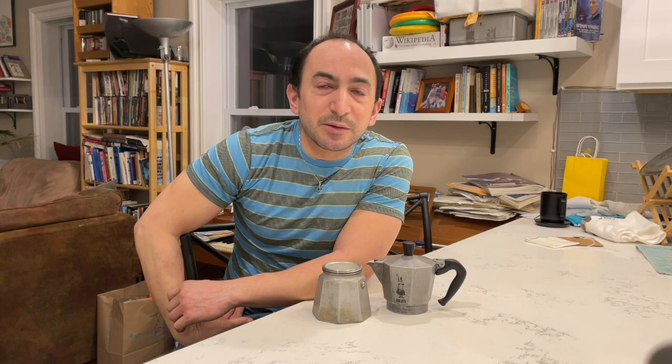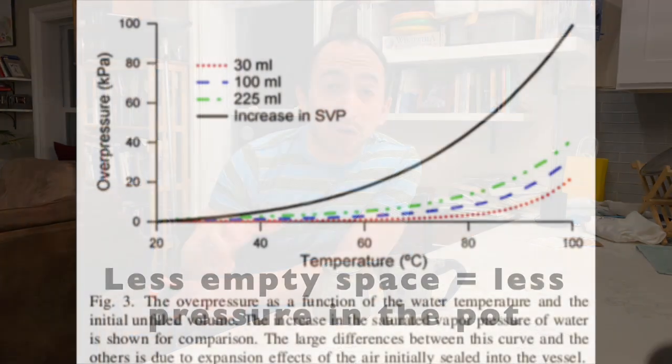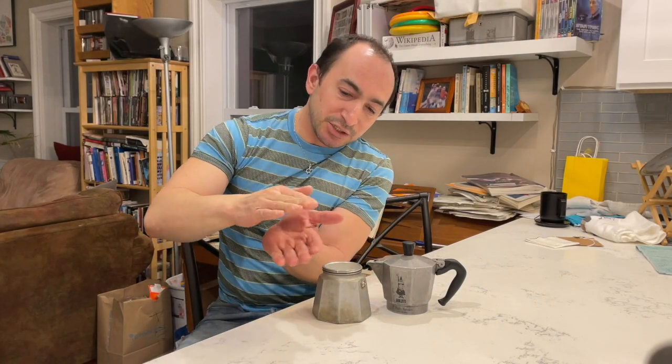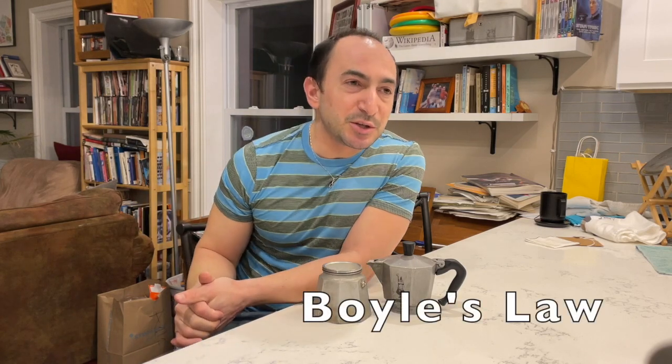I thought about Warren King's 2008 paper that I mentioned in a prior video. It discusses the effect that if you put more water in the mocha pot it actually takes longer to extract, because you need to fill up the chamber with air first. The more initial air you put in, the earlier it extracts — it has to do with the ideal gas law. When you have less air in there, you get a big back suction as you take the initial small amount of air and force it to expand a lot, which lowers the pressure. So by putting less initial air in, you can delay the brewing.